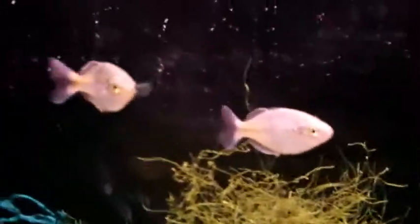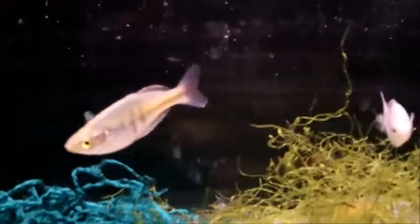And it's got some Java moss in there, as well as mops, because as I was putting in the mops, I noticed that my fish got less stressed, so I just put in a couple of them to add cover on the bottom. And this is not a dirted or anything tank. It's a bare bottom that you can't really tell. And he's not showing his color right now, but he's got a really nice coloration. I actually have about 20 eggs right now, and I will show them to you in a few minutes.